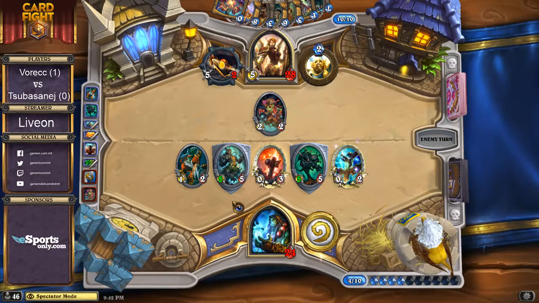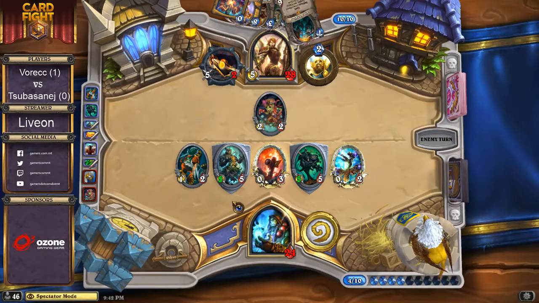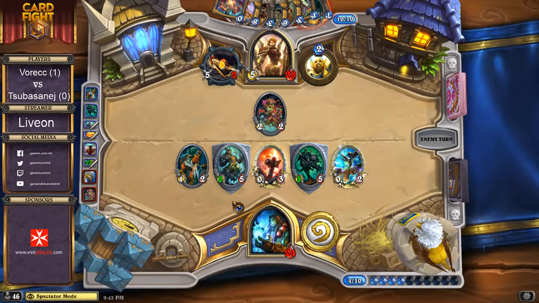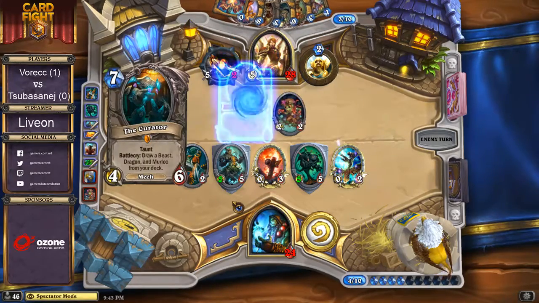Will you play the Stegodon here or the Sunkeeper here? I don't think so. The board is way too large. I think you play... Yeah, Curator's fine. Get that second Primordial Drake. Good positioning by the way by Tsubasa. Getting his pirate on the left side, because the totem spawned on the right side anyway.